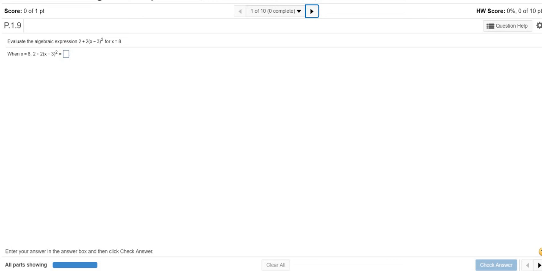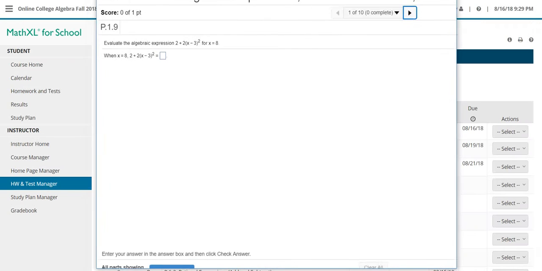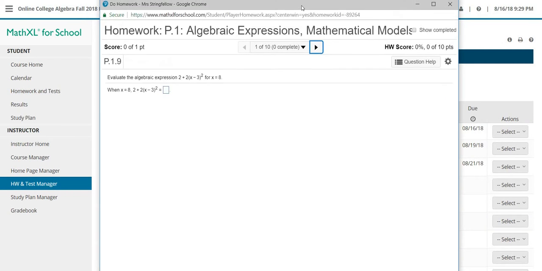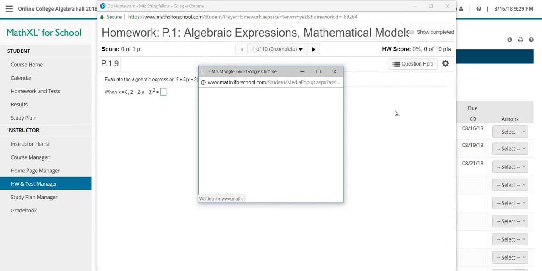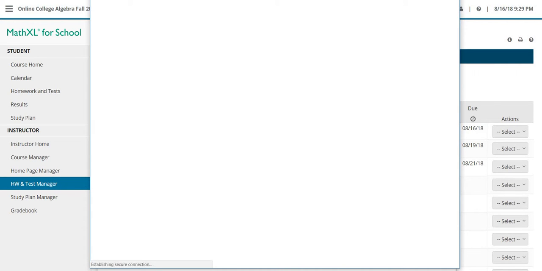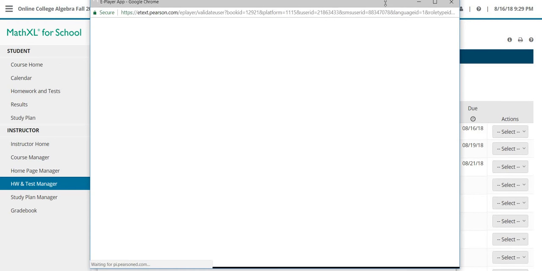Okay, so here we have this question. Let me minimize it a little bit so you can see that. If you want to look at your textbook, you just go to the question help. You can push the textbook, then you should see your ebook. If you use your iPad, sometimes you cannot see it.